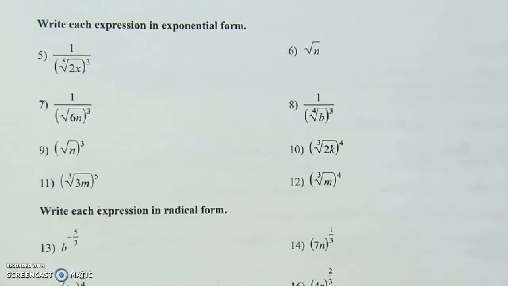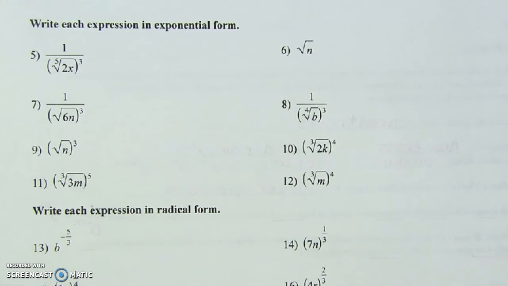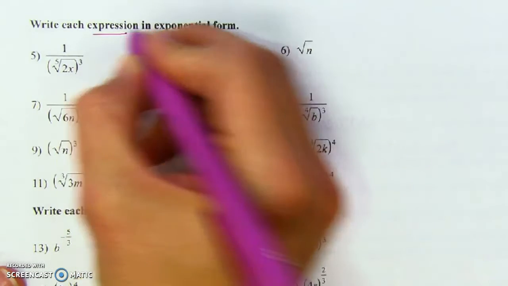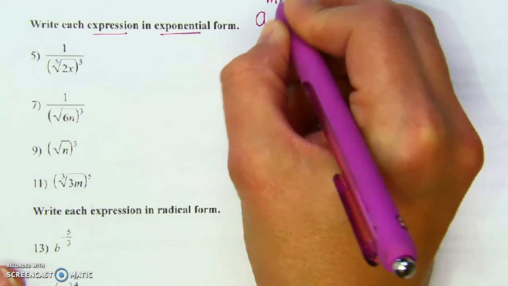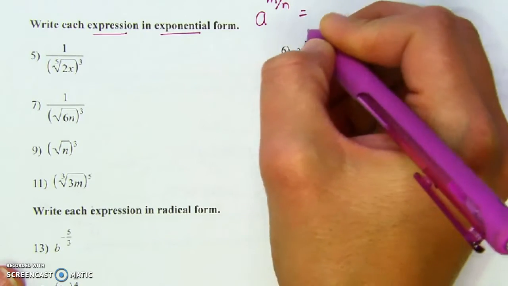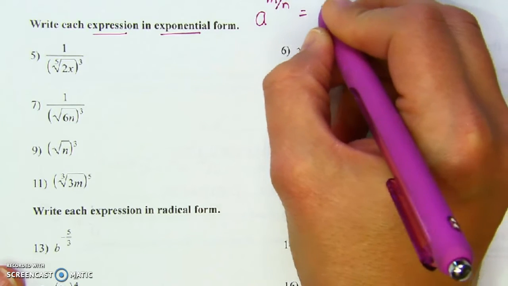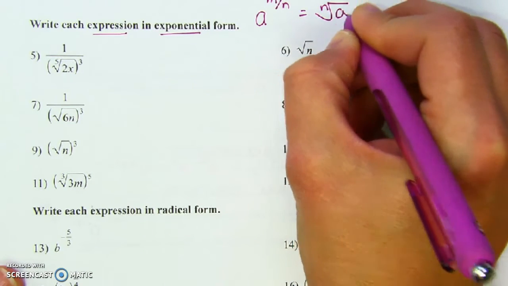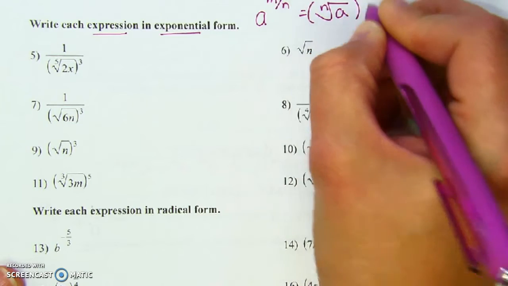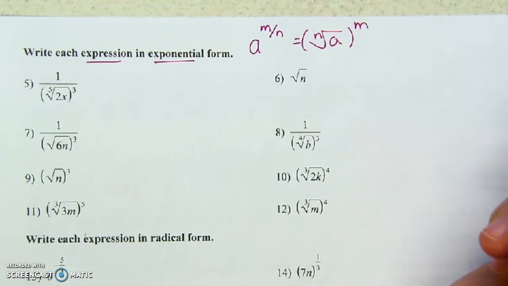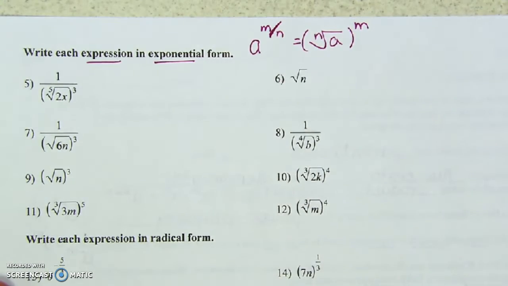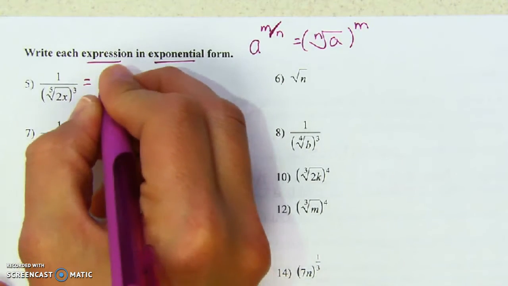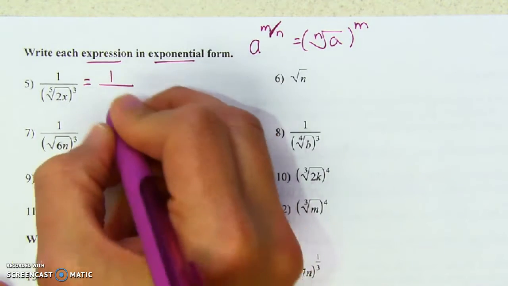Okay, I'm going to do some examples on the back now. I have 4 minutes. We're going to go quick. Write each expression in exponential form. So powers on the top, roots on the bottom. So whatever the root is, also called the index, goes in the denominator of your fraction, and the power, or the exponent, goes in the numerator of this rational expression. Rational exponent is what I meant to say.